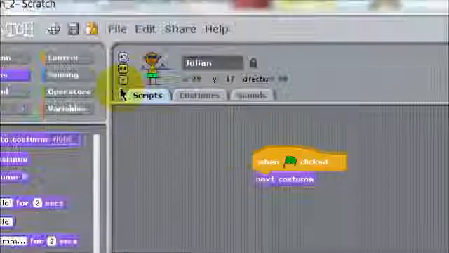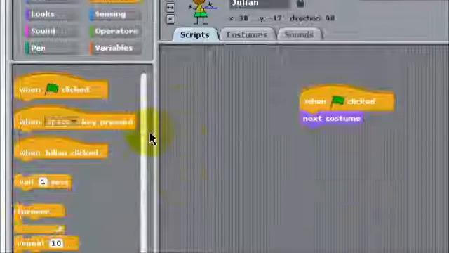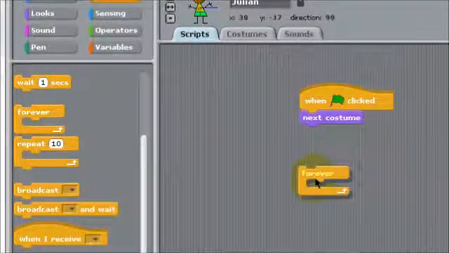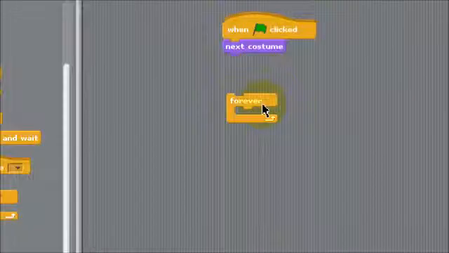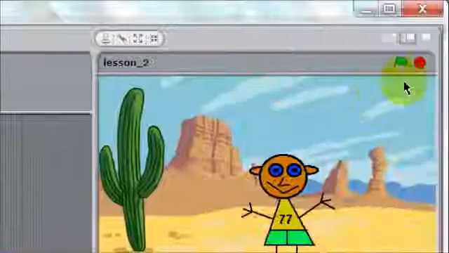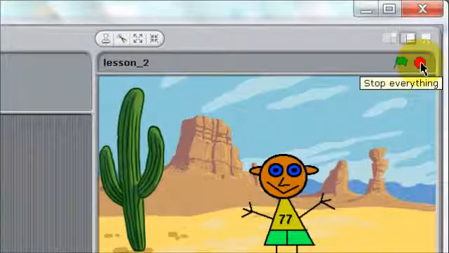So if we click on controls here, we have what is called the forever control. The forever control goes on forever and forever. It keeps repeating, going from the top to the bottom, until the user presses the stop everything.